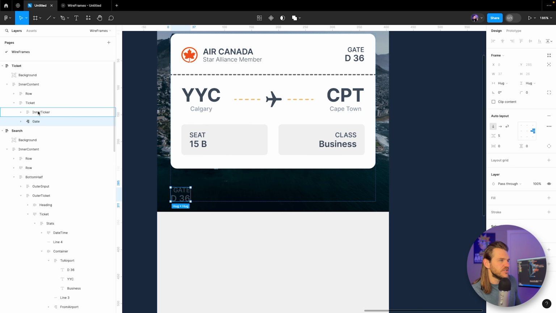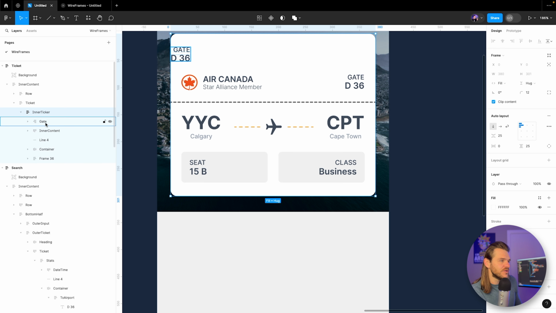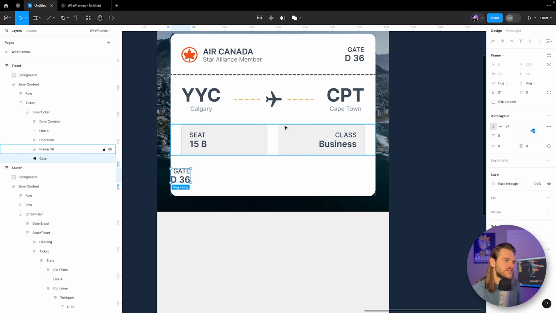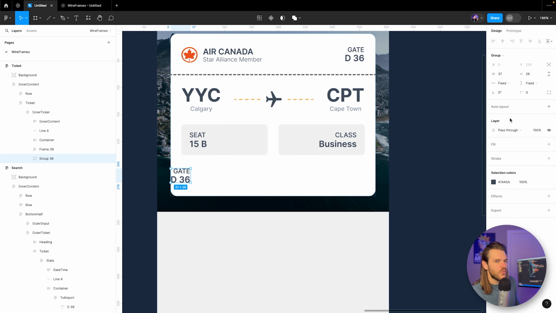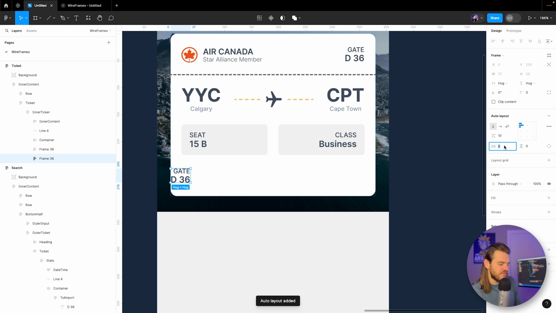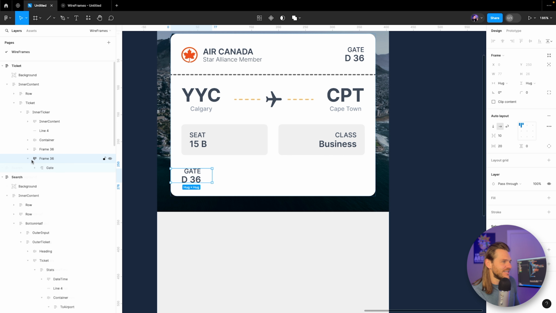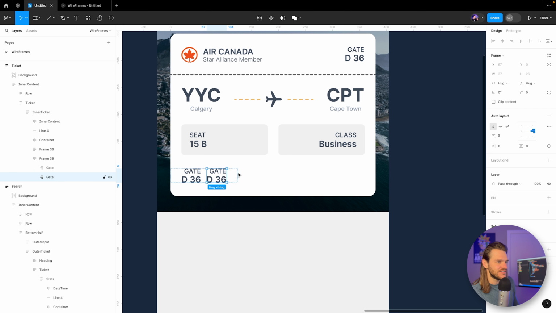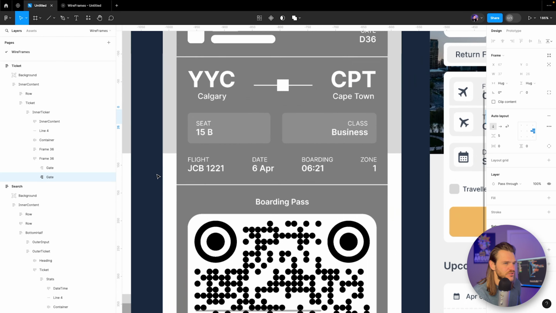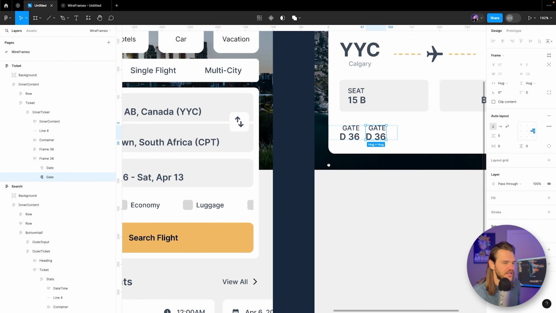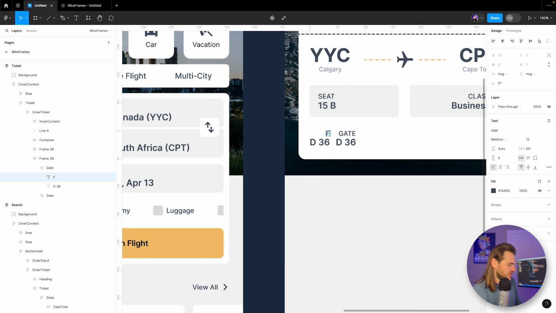And we want to make sure that it is still within inner ticket. So I'm going to drag it into inner ticket. We're going to take the gate and just move it right to the bottom. And once it's moved to the bottom, we're going to group it again because now we want to create that effect where we have the padding on the left and right. And now that we've done that, we can start by changing our actual layout to horizontal because we are going to move on a horizontal axis here. With that done, now we can duplicate our gate and it's going to move it to the side. Now, before we do that, we do want to change it to flight and whatever that is. So we're going to say and change gate to flight. And we're going to make up the flight.